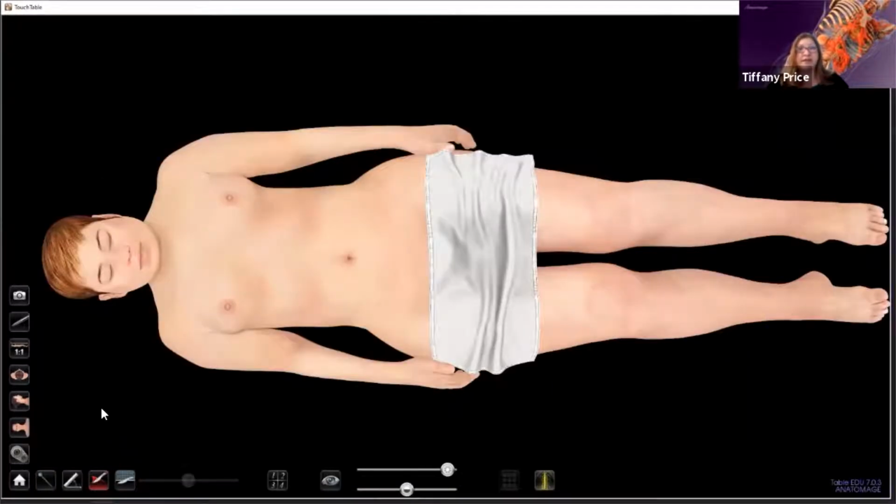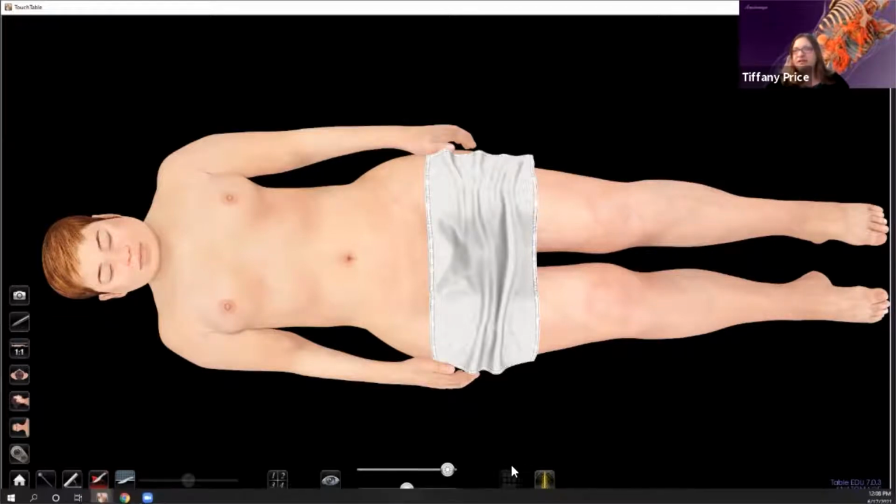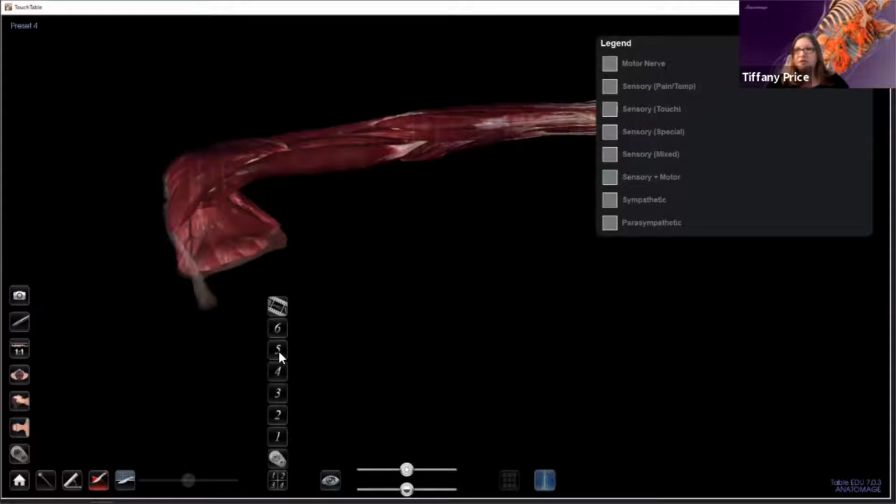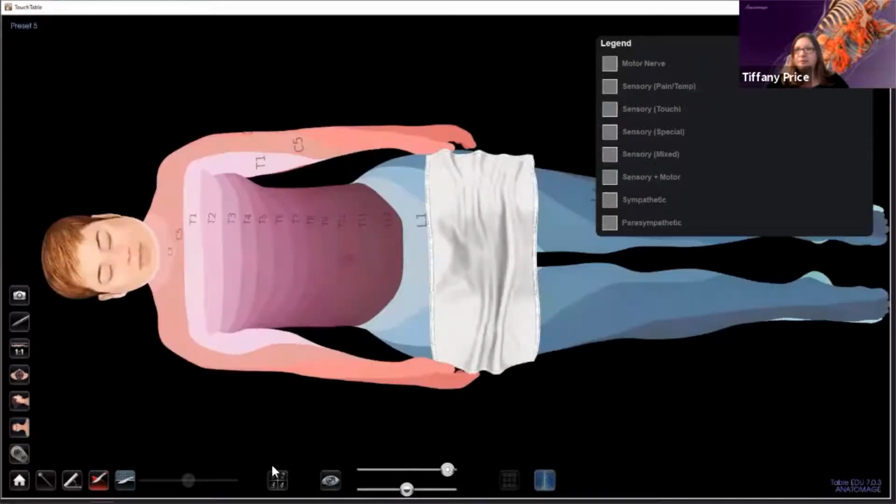So the next tab in that list is going to be the nerve pathway tool. This is one of my favorites, and not just because I played a big role in creating this thing. So when you open up the nerve pathway tool, it generally is going to load. I was playing around with her, so she didn't load the way she normally would. Oh, nope, not that one. That one. So normally it's going to load and it's going to look like this.